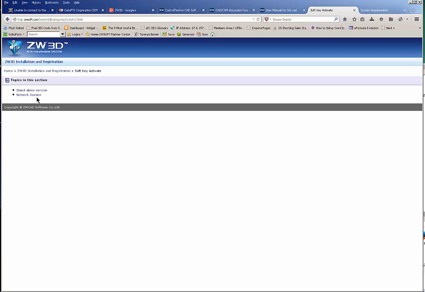The network activation, or the standalone soft key activation. The soft key activation for network is a little more involved. Obviously, you put the license manager and your license on a network machine, and then it becomes a floating license for anyone who's attached to the network and has ZW3D installed. If you have only one network license, only one person can use the software at the same time.